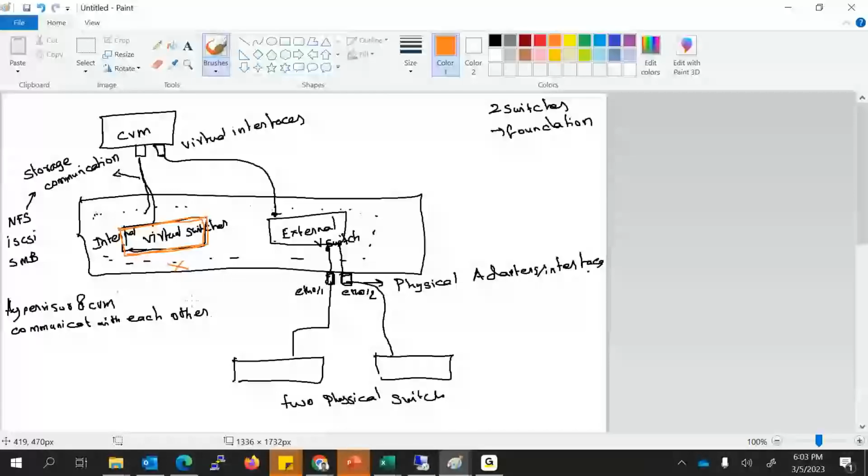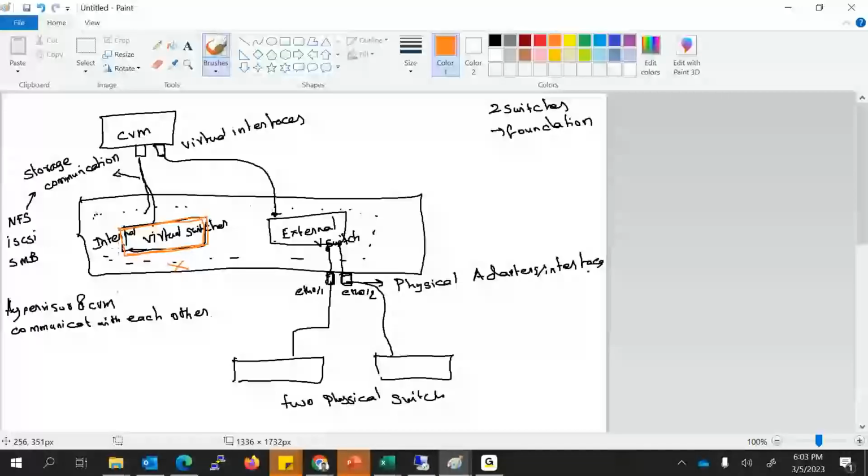In a server, you have adapters where you connect network cables, right? You don't attach those interfaces to the internal virtual switch. You should not patch this switch, and you don't make any configuration on this switch. That's the recommendation by Nutanix.